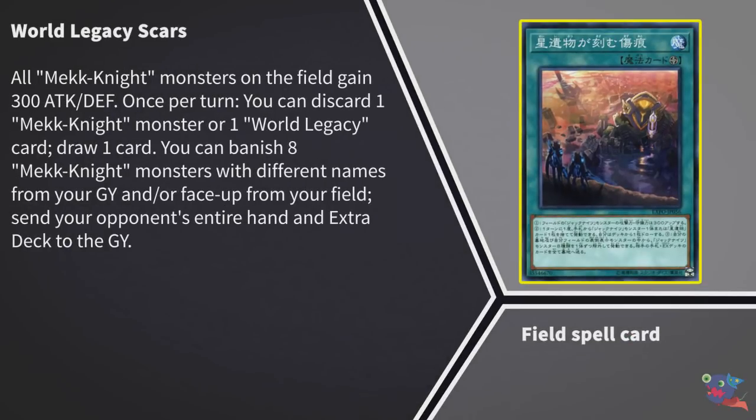And next up we have the sneak promo card, World Legacy Scars. This card increases the attack of your Mech Knights and the defense also. This card also allows you to discard a World Legacy or Mech Knight card and then draw one card. The last effect is too situational, we won't discuss it. So you can discard World Legacy World Shield and then special summon it back during your next turn. But mainly I would use this to increase the attack and defense of your Mech Knights.